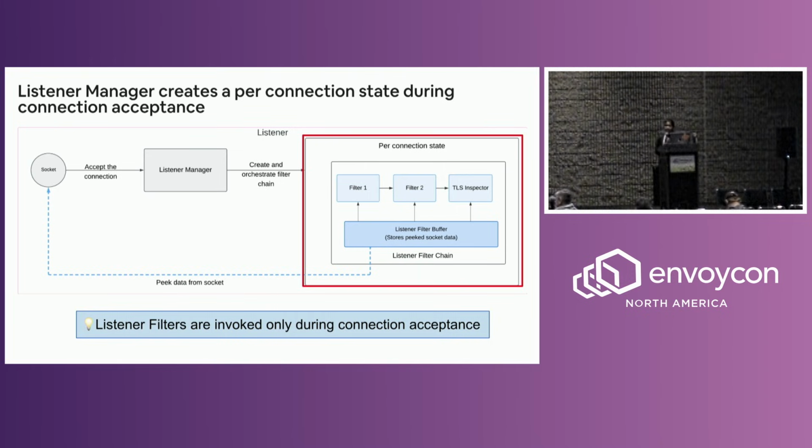And I really want to double click on this per connection state because it is very fundamental to our understanding of connections and debugging. This per connection state is the one in which all our filters lie. And this is a very important design choice. Why? Can you think of why? Why the filters don't need to handle multi-connection?